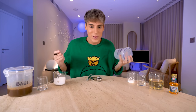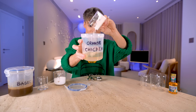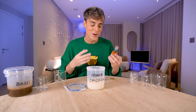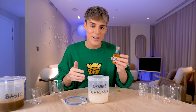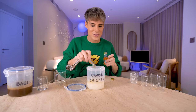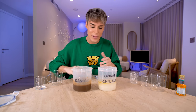This is, in my opinion, the best sauce at Panda Express. So we're gonna start with vinegar, water. This is cornstarch, sugar, the most popular ingredient at Panda Express. And I'm sorry to disappoint if any of you thought that there was actual orange in the orange chicken. It's fake. It's fake orange. So we're gonna add 1/4 teaspoon of orange extract. Powerful stuff. And now you will understand why we had to make the basic sauce in the first place, because we're gonna be using this for basically every Panda Express recipe.